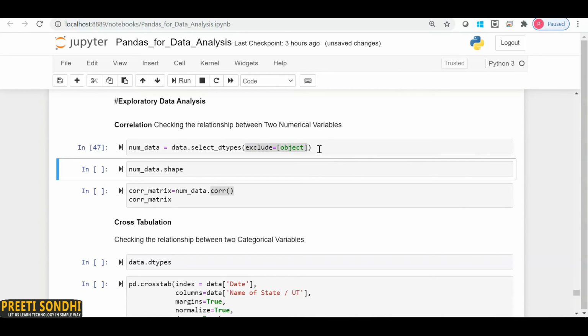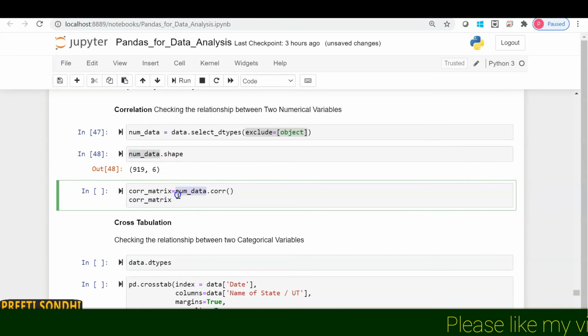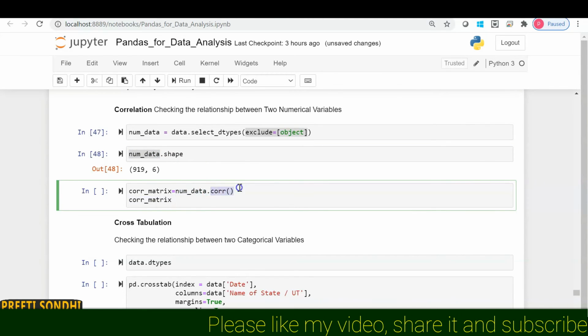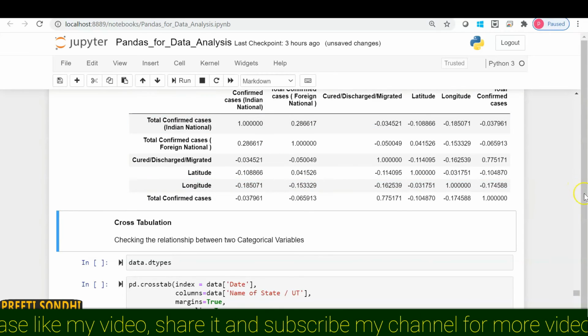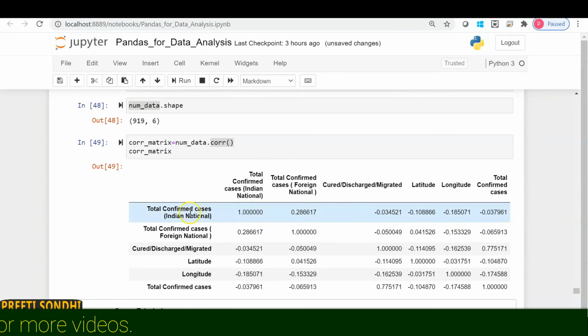So I have excluded the object data type, and let's check the shape of our data. These 6 columns include only integers or floats. I just want to check the correlation between these numerical variables. So I can simply use this dataframe and then use the correlation function. You can see how all these features are related to each other.